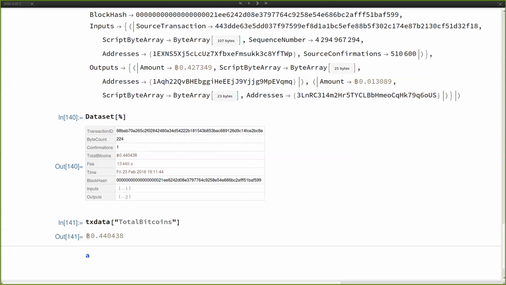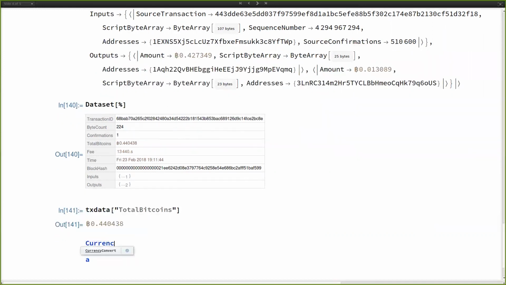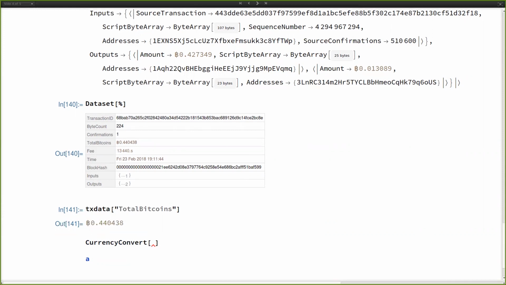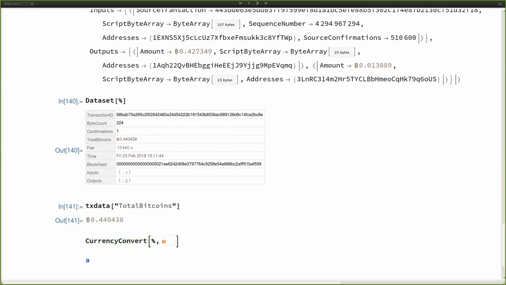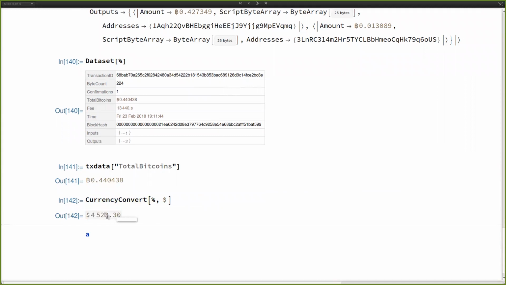As you see here, we return the data as Bitcoins. So we can do something like this. Since the Wolfram Knowledge Base also supports and knows about different cryptocurrencies, we can do a CurrencyConvert of all these Bitcoins to, let's say, US dollars. So we should get the current price of this amount of Bitcoins, but in US dollars.